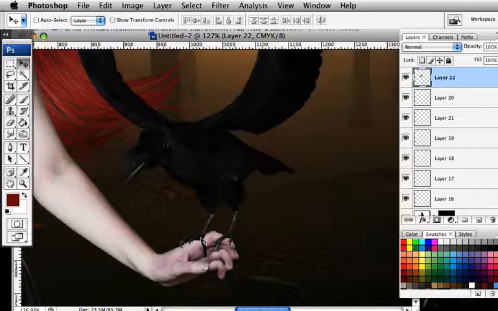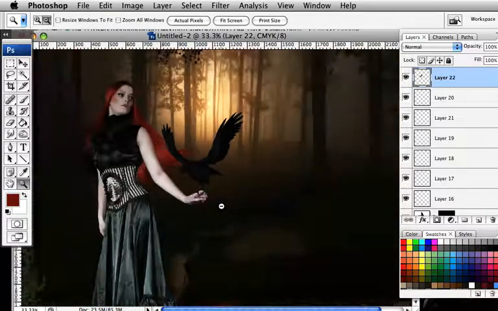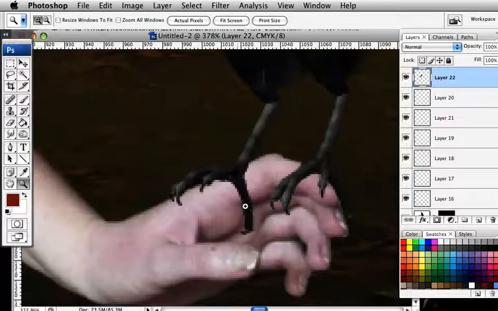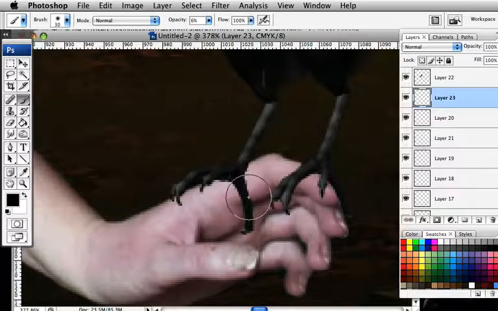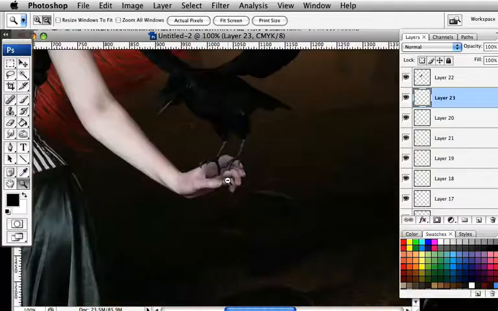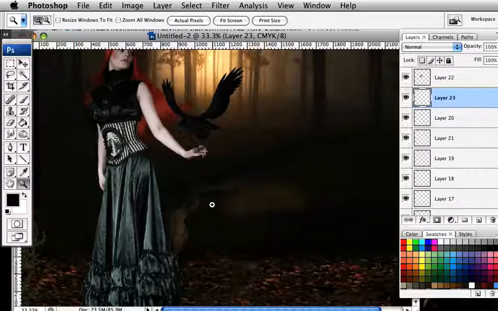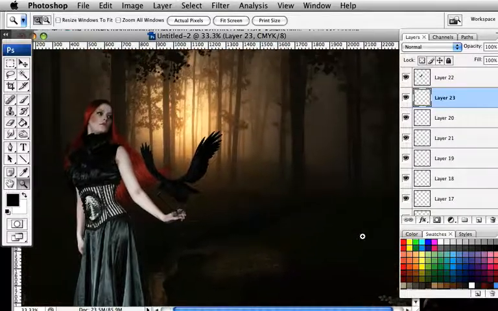Now I'm just going to focus on this bit here and this bit here locking in. That looks pretty good to me. Let's zoom out. Yeah, that looks okay. Yeah, what I'm going to do is create a layer underneath it. Grab the brush tool, really low opacity, and I'm just slowly going to build up a shadow on here. And it's just going to add a little bit to the image. Okay, next raven.